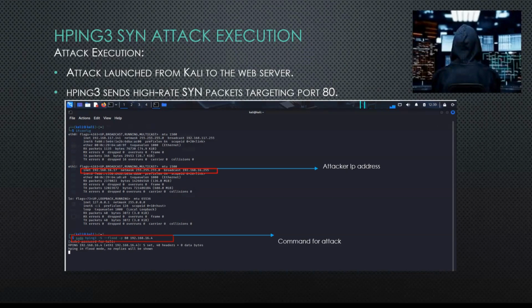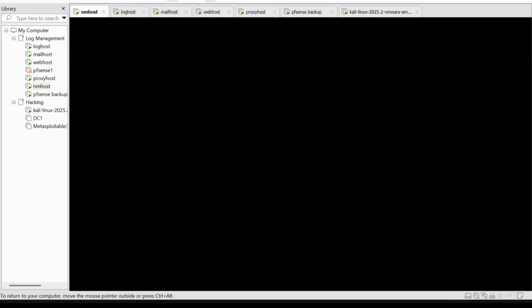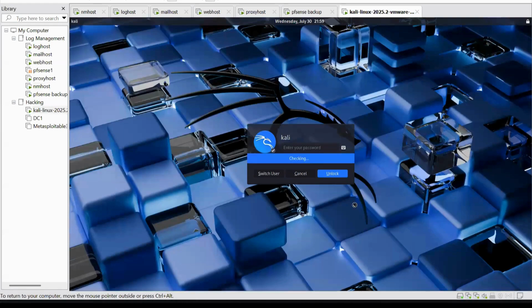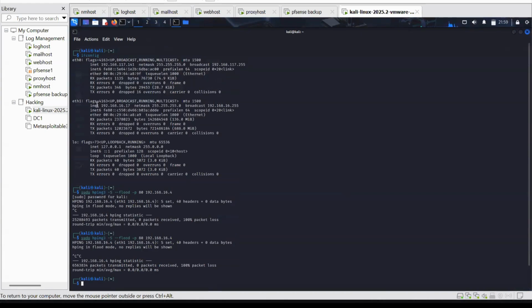This is the image of Kali Linux, the terminal, and let's do it live. I have started all the VMs. As in ipconfig, we can see its IP address.